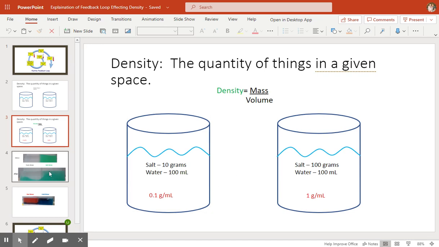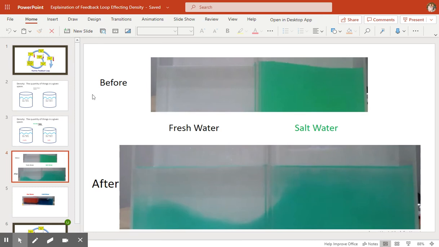So if we wanted to look at it, here is another picture. So here's the before. Green is salt water. Clear is fresh water. And if we look at it, over this, we move the slider here, we can see the green water going under the fresh water. So, and it's going to stay at the bottom. It doesn't filter up and around. And then even on this side, we can see the fresh water kind of going over to this side. So you can see it right here. We can see that fresh water going above.